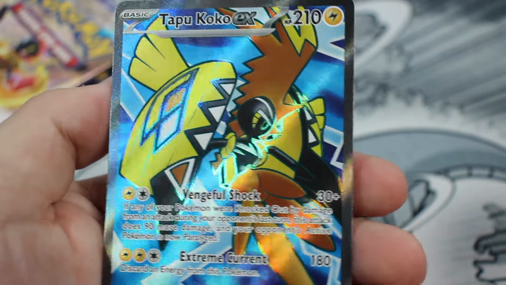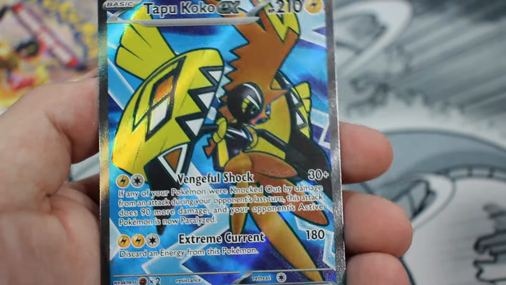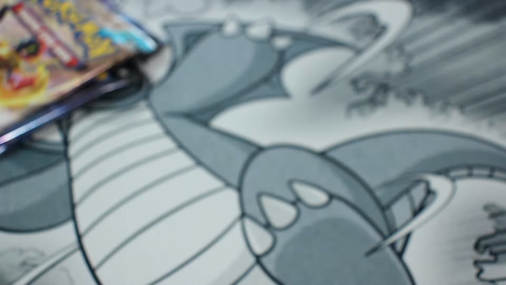That's a beautiful card. I really love the blue with the yellow. That's stunning, but I was not expecting that in this set. Wow. Okay. Moving along, wait, we have another Paradox Rift, of course. Paradox Rift. Here we go.